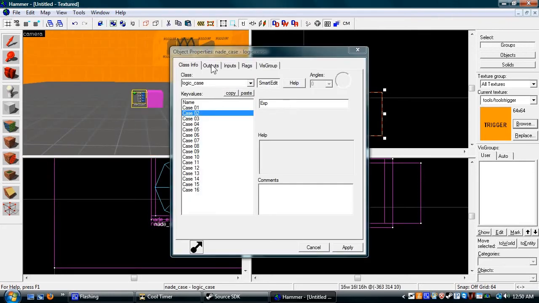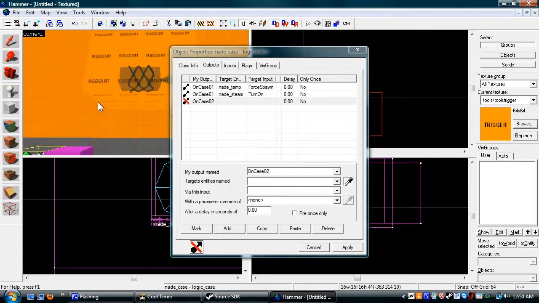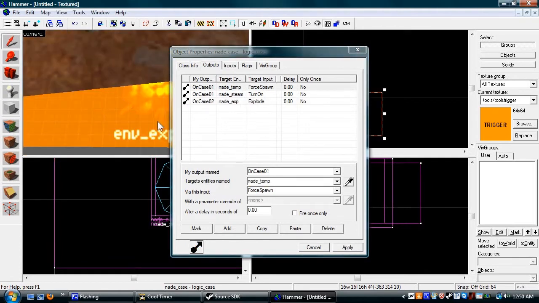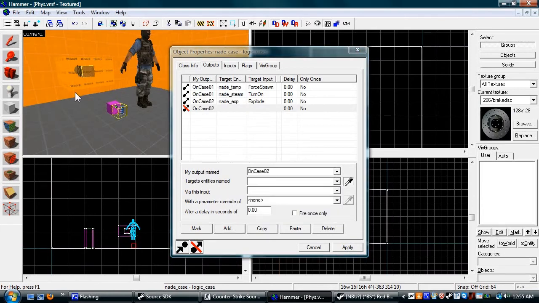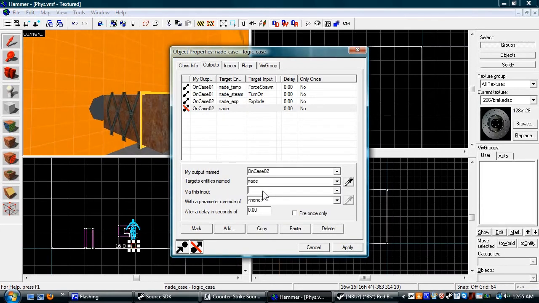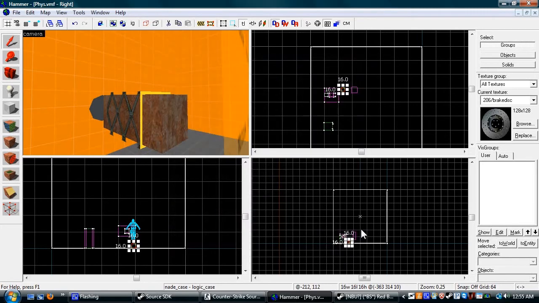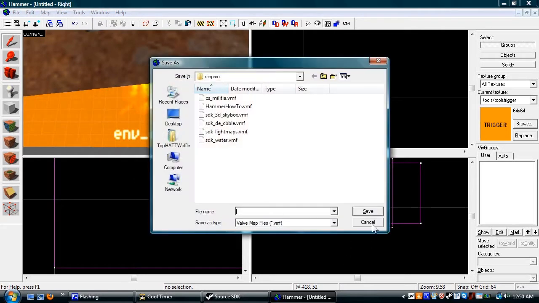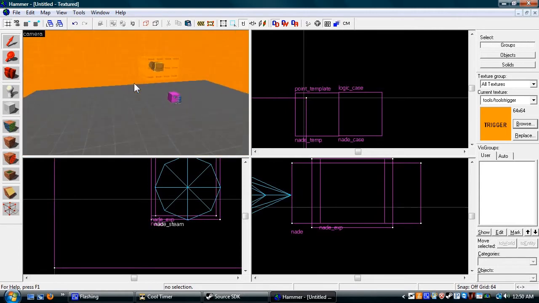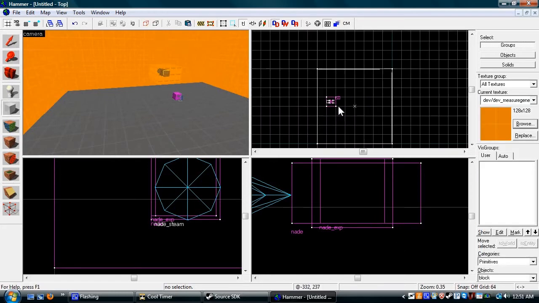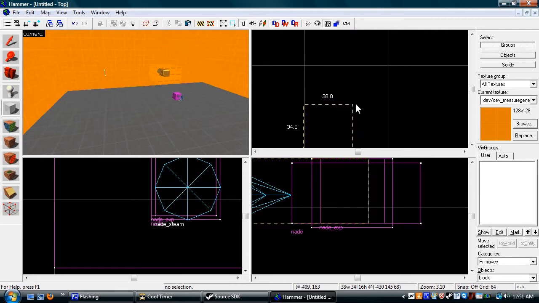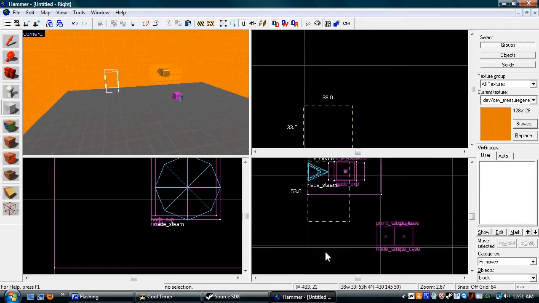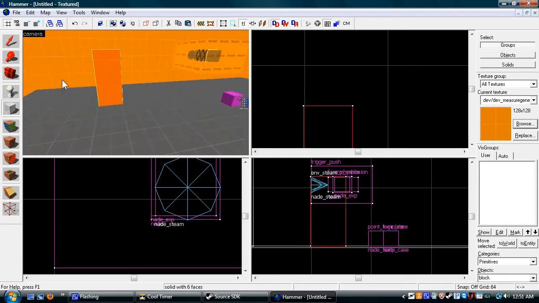And then for the explode, all we need to do is add on case 2, explosion, explode. Now let's put add on case 2, we want this to break at 0.02, so it'll break itself. Now what this does is, whenever a parent dies, it will take all of its children with it. So keep that in mind while doing this, that if you blow up one of the parents, it will take all of its children with it. So let's say the nade blows up, it'll take the steam with it and stuff. So make sure you do know that that will happen.